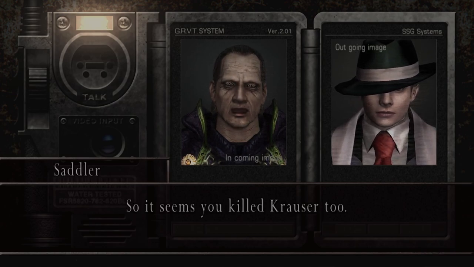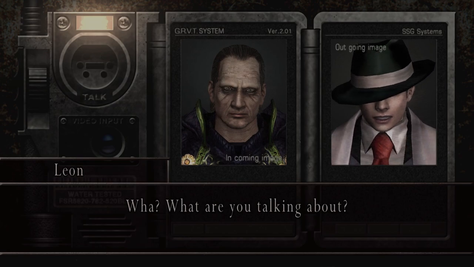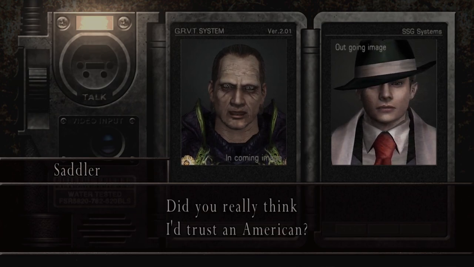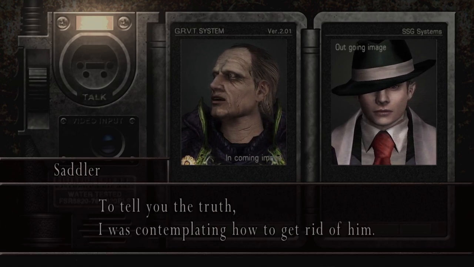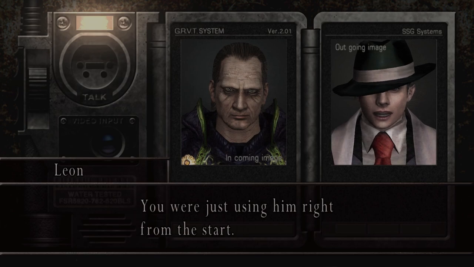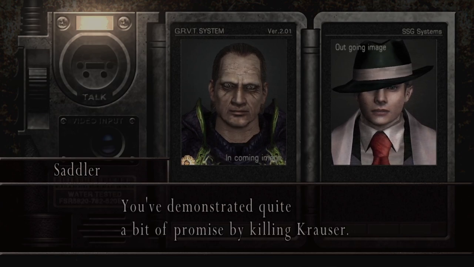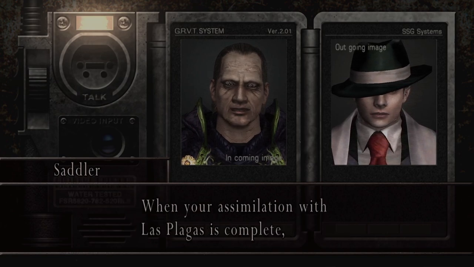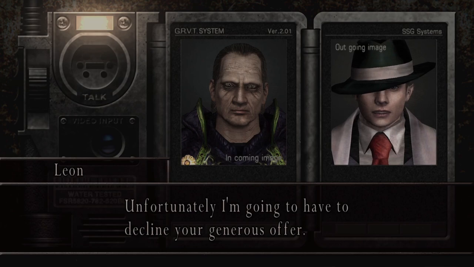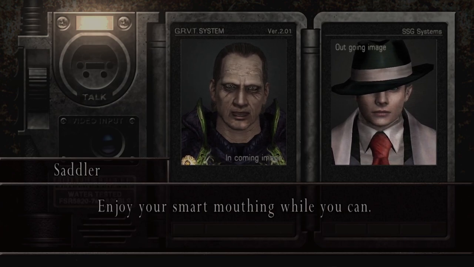So, it seems you killed Krauser too. How shall I return my appreciation? What are you talking about? I thought he was with you. What are you talking about? Did you really think I'd trust an American? To tell you the truth, I was contemplating how to get rid of him. But thanks to you, that's no longer necessary. You were just using him right from the start. Oh, I must hand it to you. You've demonstrated quite a bit of promise by killing Krauser. When your assimilation with Las Plagas is complete, I'll have you serve as my guard. Unfortunately, I'm gonna have to decline your generous offer. I have prior engagements. Enjoy your smart mouthing while you can.